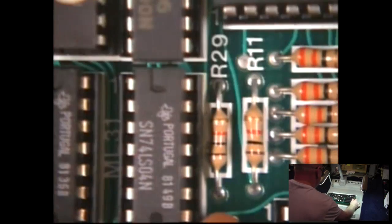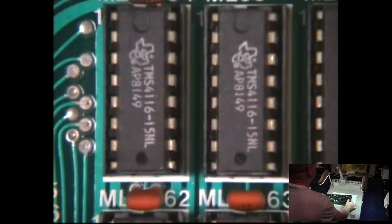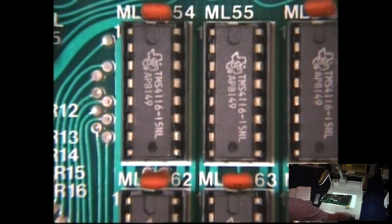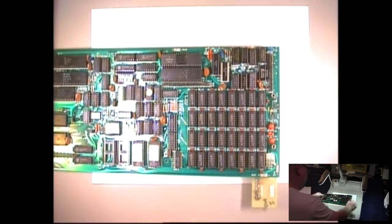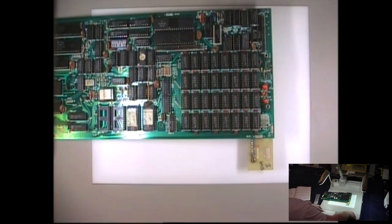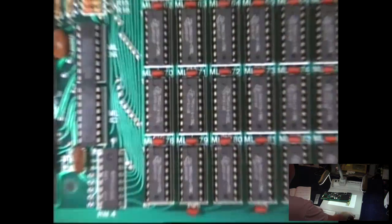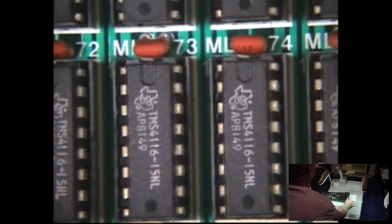So let's just once more have a look at the chip. So I'll give memory chips, wherever they are. I assume they're memory chips. There we go. Maybe let's just pretend we're just setting up. And I'm going to have a look at this chip here. I think this might be problematic. It's not really, I'm just pretending for this. So, zoom in. That one. And it's all the same.